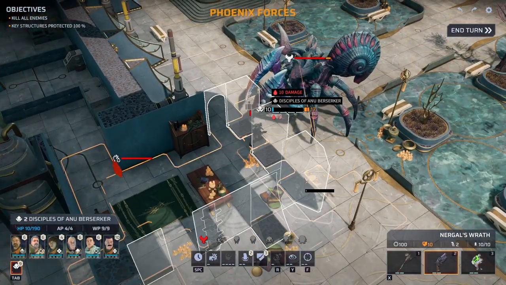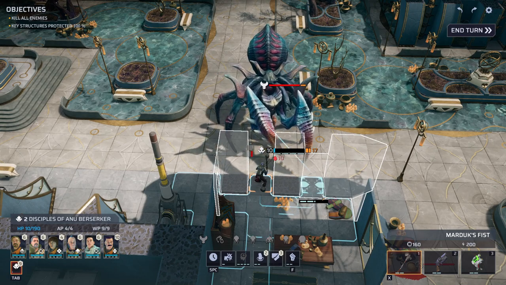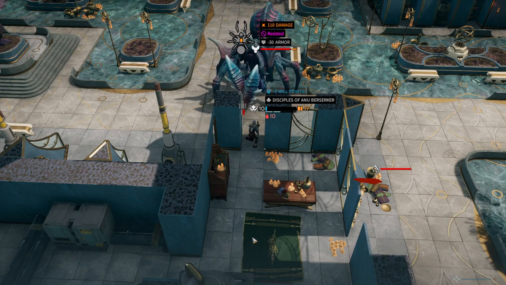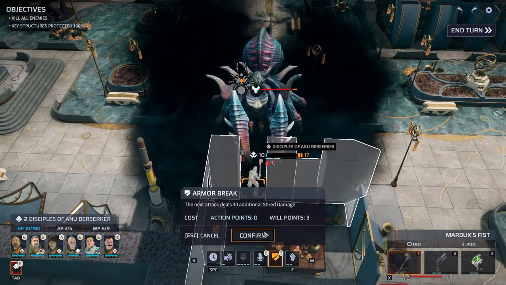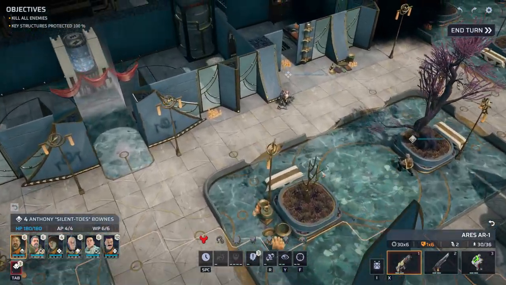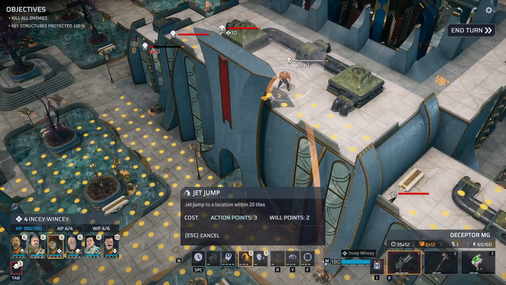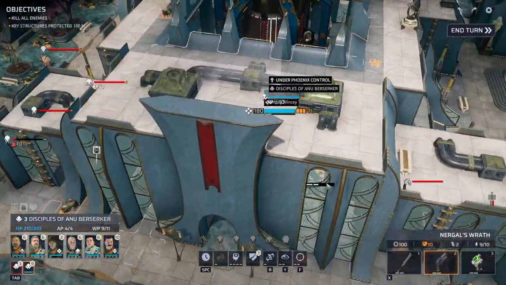We do have a problem. Okay, let's start with using all of our abilities. Minus 30 armor. That's a good start. Resisted the stun. How many will points do we have? Nah, just barely, not enough. Let's show them what we can do.